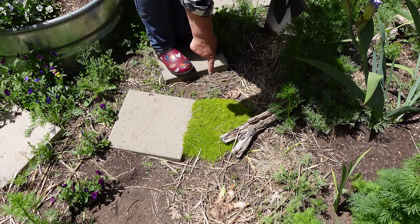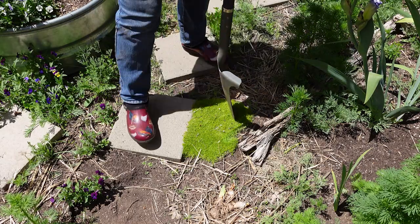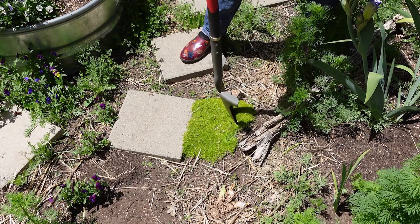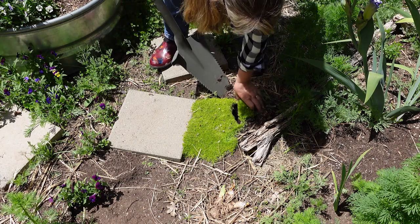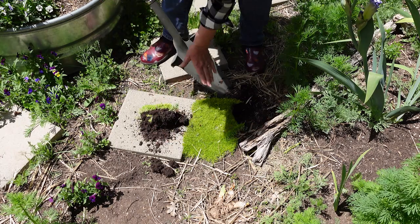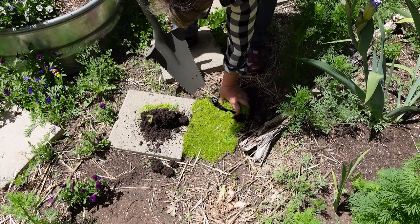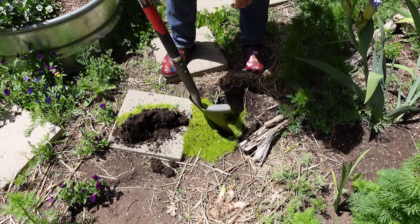There's kind of a weed in it, but you see how it's blooming so pretty? I'm just going to dig up portions of it — I'm not going to dig up all of it. Even though this is very tough, this should not hurt it at all. I don't want to lose all of it, so I will leave some in the ground to continue on. There's a nice good portion — I'll dig down deep and fill in later with some compost or other soil to fill in the hole. I'll just keep taking pieces.